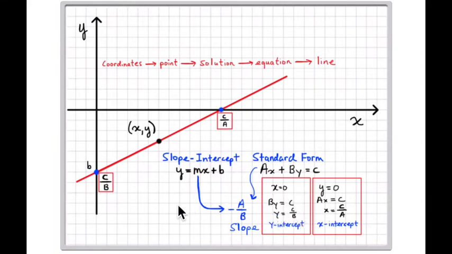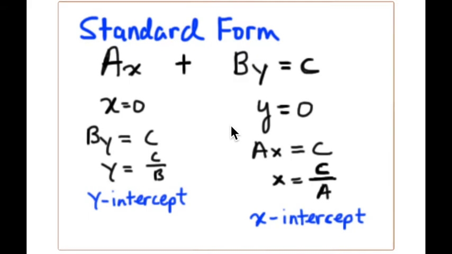And you're going to see in time that the y-intercept, you're going to end up looking at, is equal to c. So this part right here is equal to c, and to get the value of y, y is equal to c divided by b. So the y-intercept is going to be c divided by b, and the x-intercept is going to be c divided by a. That's a little bit hard, so let's look at it a little bit more.